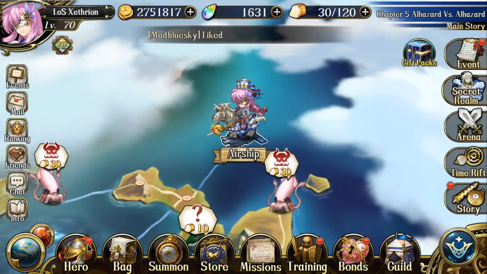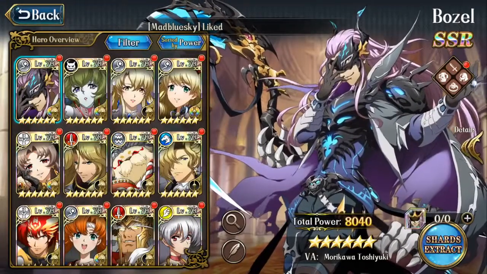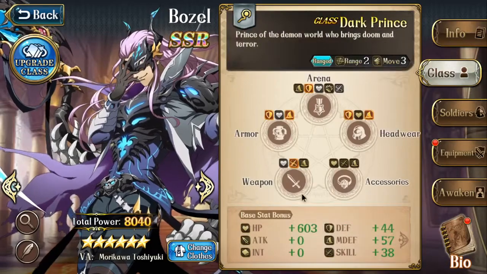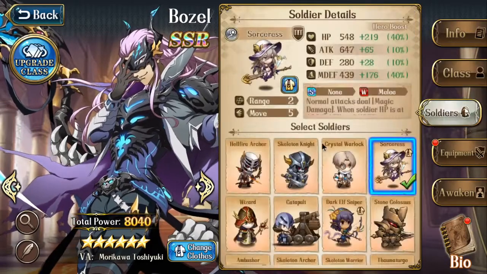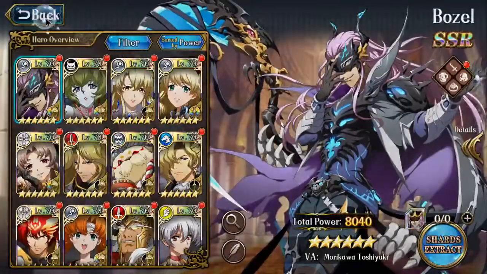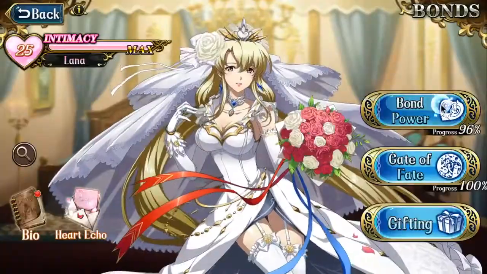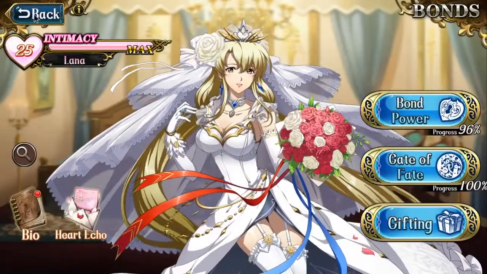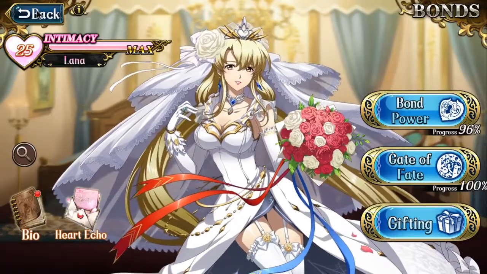So once you put everything together from the preceding few videos, which is once you level up your heroes to level 70, once you fully upgrade their classes and add class mastery stones, once you fully train up their troops, once you upgrade all their equipment and enchant it accordingly, and last but not least, once you upgrade all of their bonds, including the center heart bond, then your heroes will be at maximum fighting effectiveness.